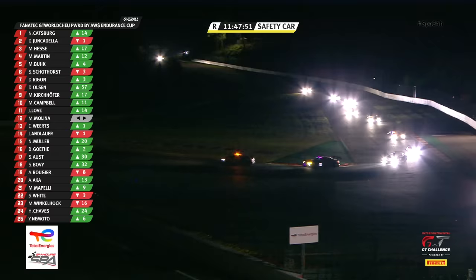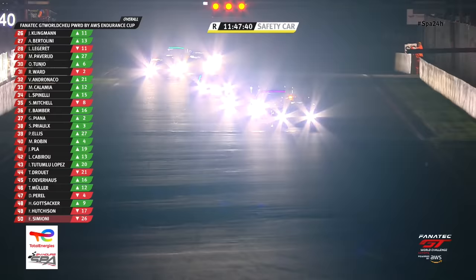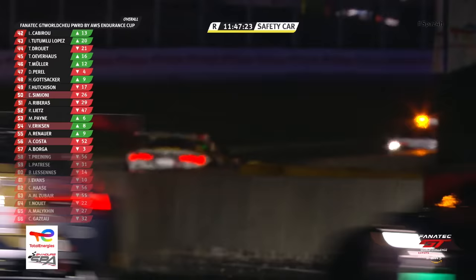We've just passed the halfway point in the TotalEnergies Spa 24 Hours, and it's BMW from BMW, Mercedes, Aston Martin, and now up to fourth place overall. And the marque that really hasn't got a smile on its face, Lamborghini, have missed out in all of this. They were front runners, but both they and the Audi runners had problems from the opening hour of the race with punctures, and a lot of their runners have fallen down the order accordingly. But certainly for the German marques at the front of the field, for BMW and for Mercedes, it's looking very good at this stage as we go into the second half of the race here at Spa-Francorchamps.